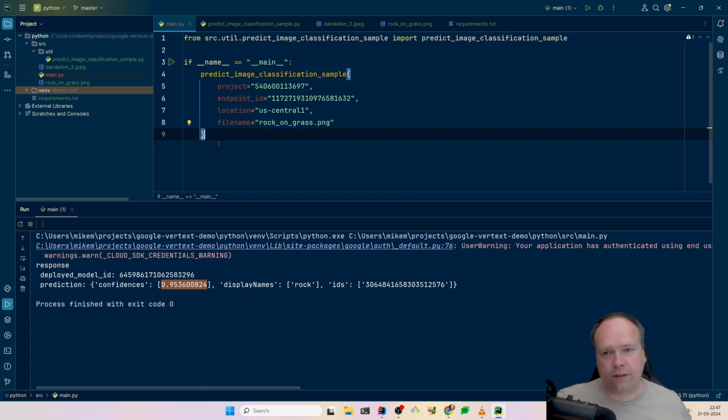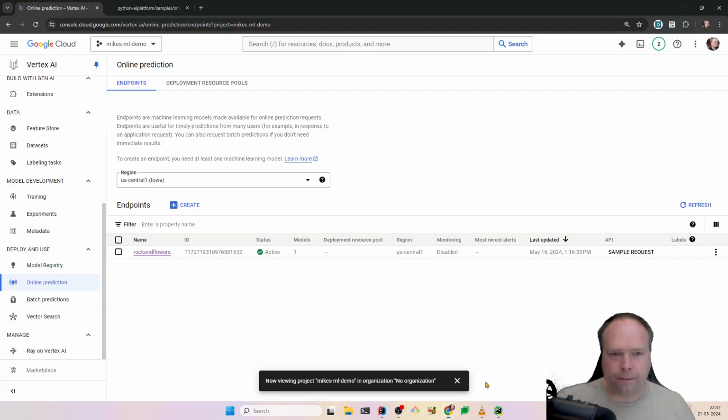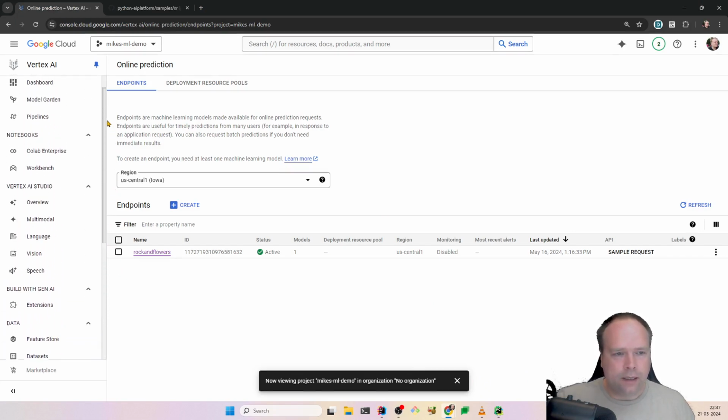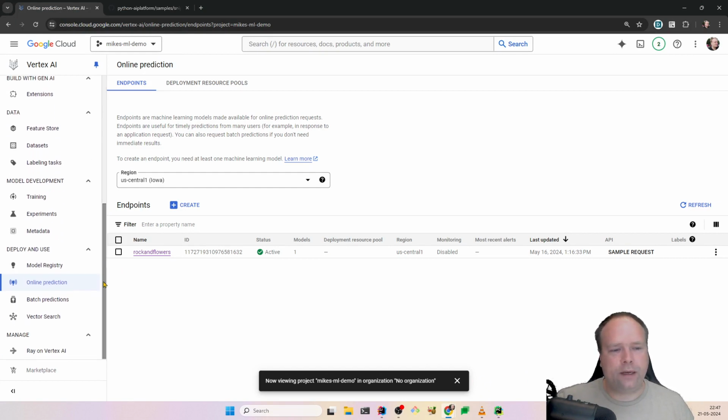And again, feel free to take my code from the GitHub as usual. There will be a link to it in the description below as usual. It's really, really awesome. It's easy to use. The Google Vertex right here just makes you much more efficient compared to if you had the TensorFlow.